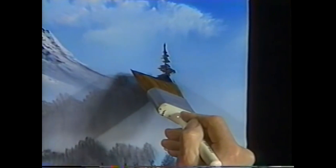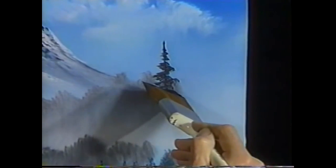Begin pushing, making the bristles bend slightly downward. See there? Look at that. Isn't that a nice little tree? And he lives right here in this brush. All you have to do is sort of push him out.